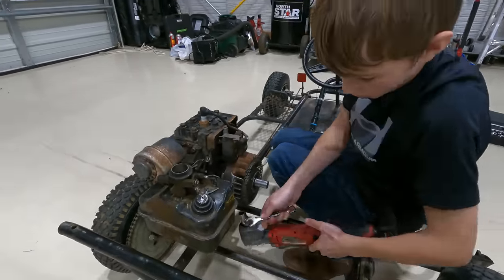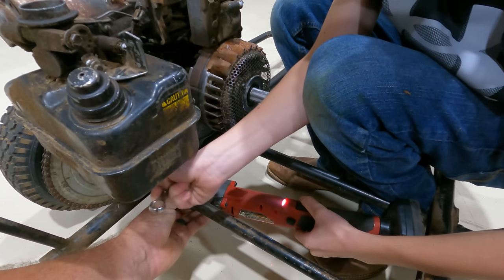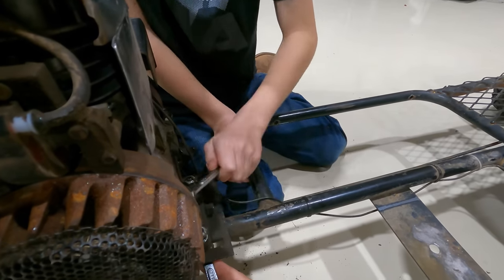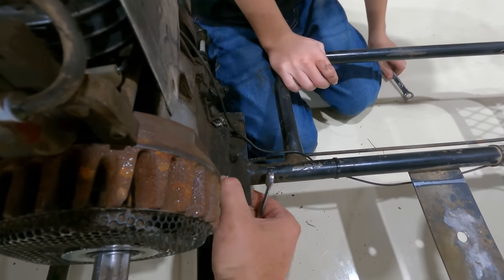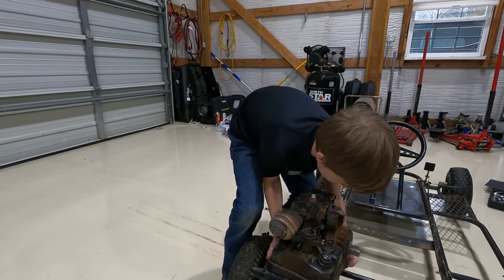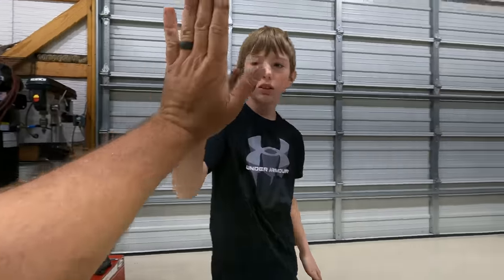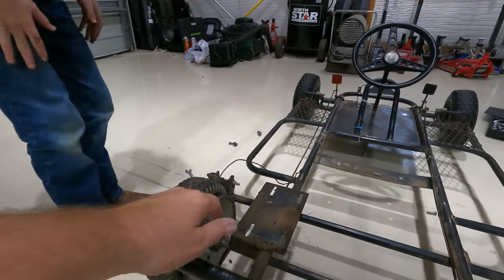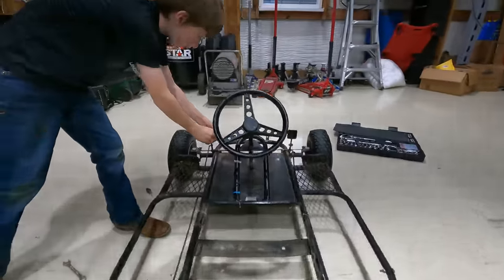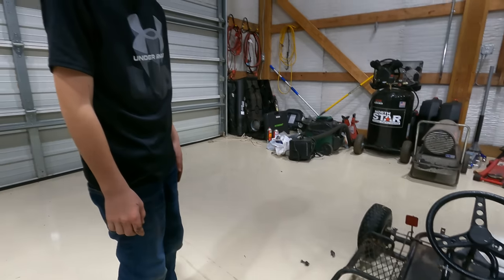So there are four bolts — two on this side and two right there. We're gonna try and take this engine off now. We think that this is the original engine from the 70s. There's gas, so should we try to clean this up a little bit? That's the old kill switch which we're not going to need now — it mounts up right here. This broke apart when we were riding in the field; it's supposed to be mounted in there. Go ahead and get the dykes and cut all the zip ties and get that wire out, then we'll clean it up.